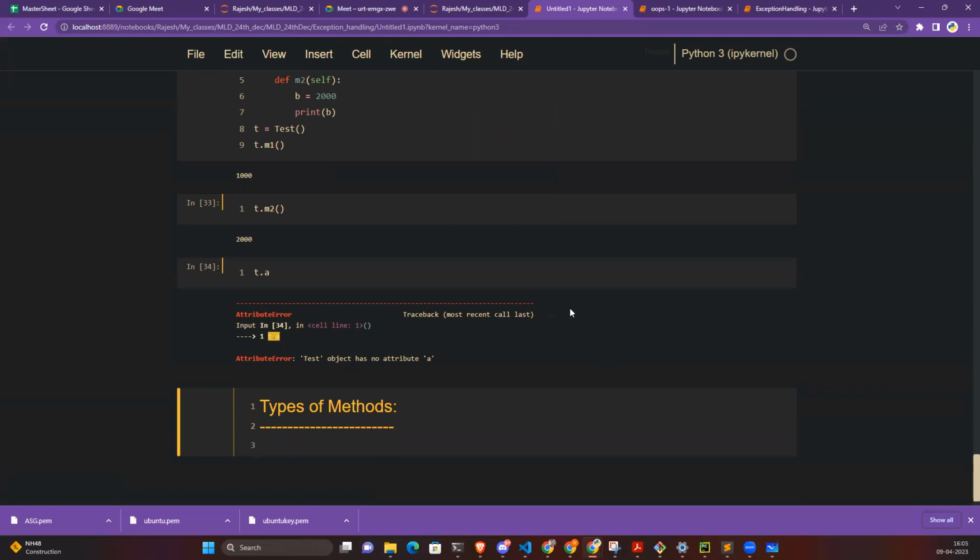Types of method. Inside of Python, we have three types of method. Number one is the instance method, like an instance variable, instance method.